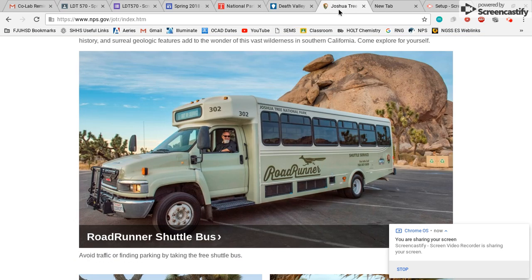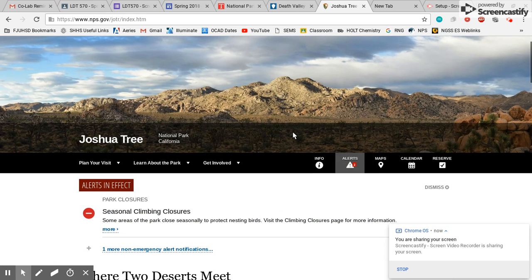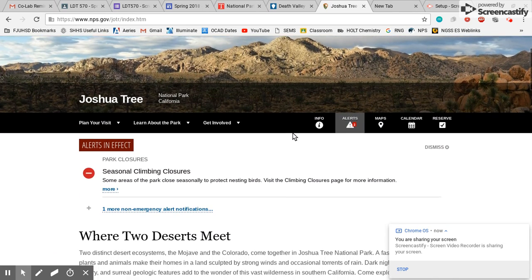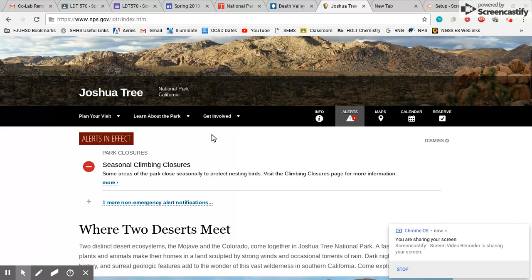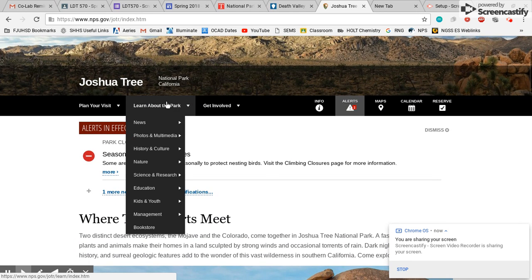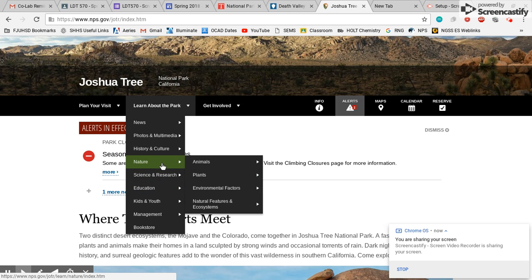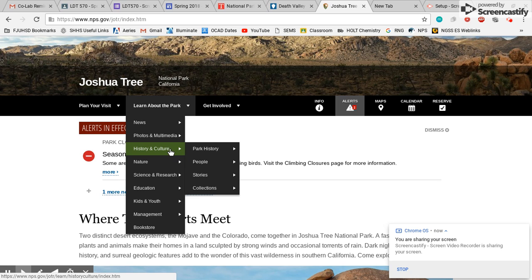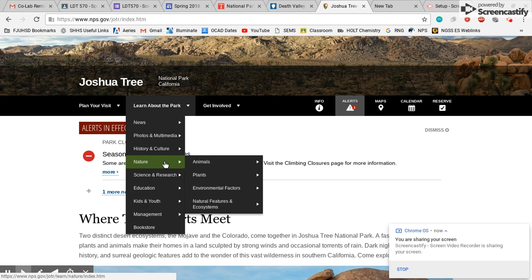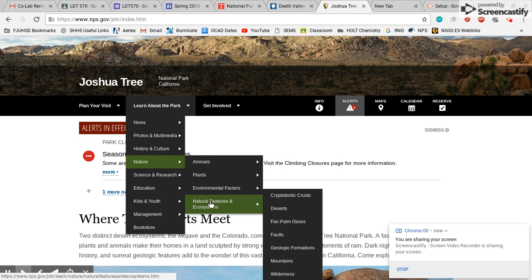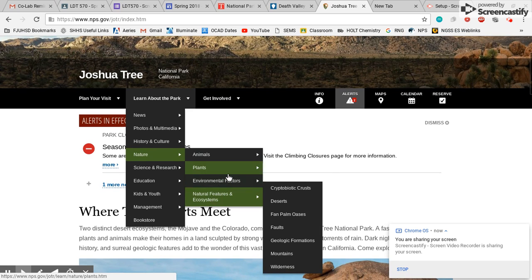When you're ready to look at more detail, you want to go to nps.gov. And if you go to your specific national park using the search function or just looking up NPS and then the national park, you'll come across a page like this. We can click on this tab, learn more about the park. And here we want to look at nature, also the history and culture. You're going to be asked to look at some of the park's history, but in terms of most of your project, you want to be looking at mostly geology, but other things too.